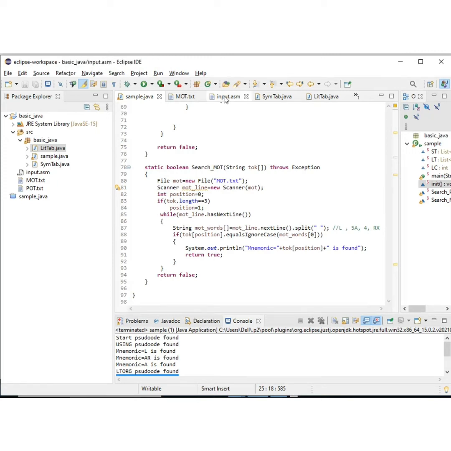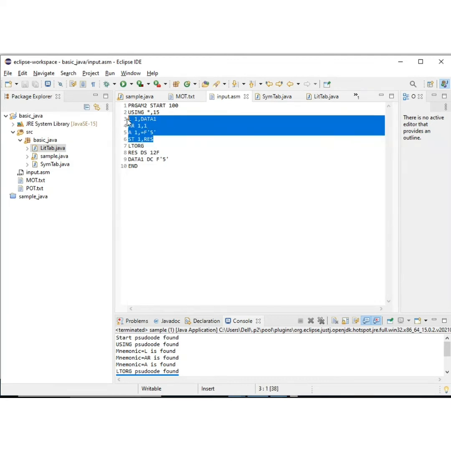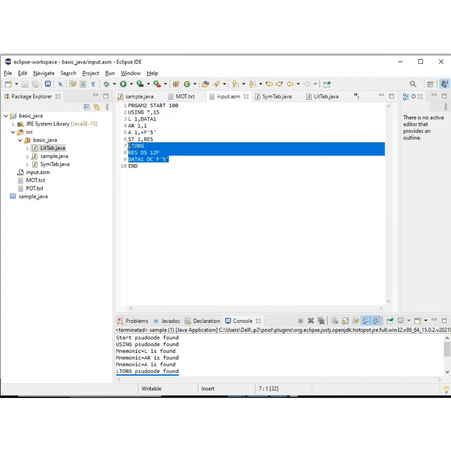So if you look at your input.asm, see the statements. Here start is having a label, means this label needs to be added in a symbol table. So your start pseudocode will be updated. Then your load and add and store all are having the second argument as a variable name. So these are going in either symbol table or literal table. But here forward reference is happening. So the rest of the values are going to be question mark, not known to you, unknown to you, 0 or negative, whatever you want to send. And whenever you get the declaration, DS, DC, we will update the same entries. So here you require a little bit of changes.